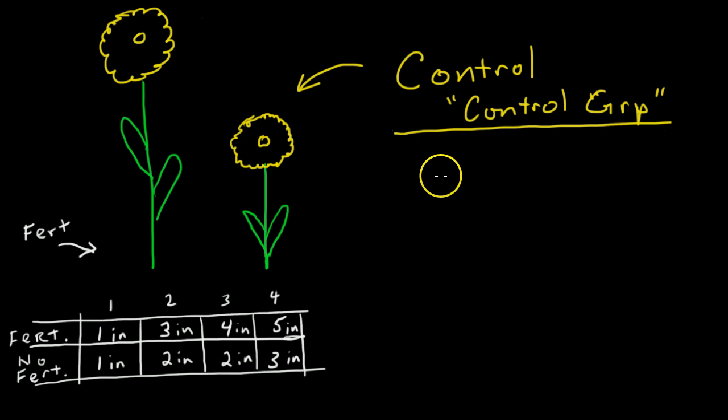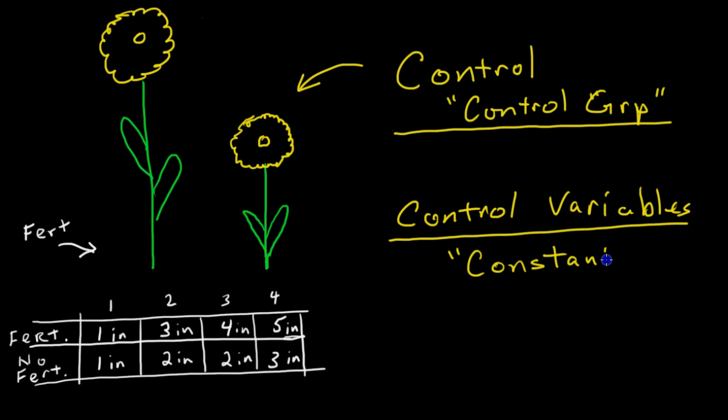All right. So that is kind of a confusing part of it. Control, and then the control variables. Controls, okay, which again are the things that we keep consistent. But again, I think a better word that we should use are the constants. And I've seen that word used more and more often. All right. Getting kind of long, so I hope you understood. Dependent, independent, control variables, and control group are just the control. All right. Thanks.